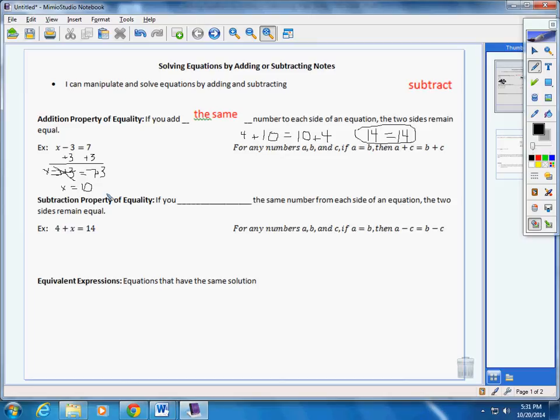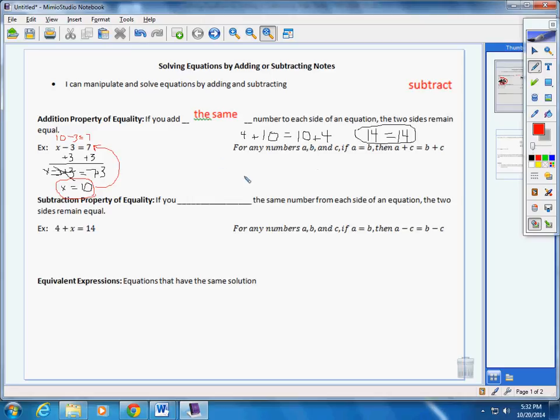Guys, the great thing about working with equations is that you can always check your answer. You should never have to turn in your work to me or to any other math teacher and wonder if you got a question right, an equation right. So how do we check if this is the right answer? Well, you take your answer, x equals 10, take it all the way back to your original equation, and you plug it in for x. So the question is, does 10 minus 3 equal 7? And since it does, you know you've done this correctly. So your answer is good.